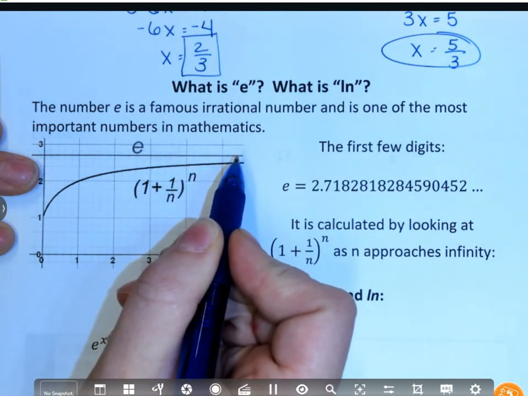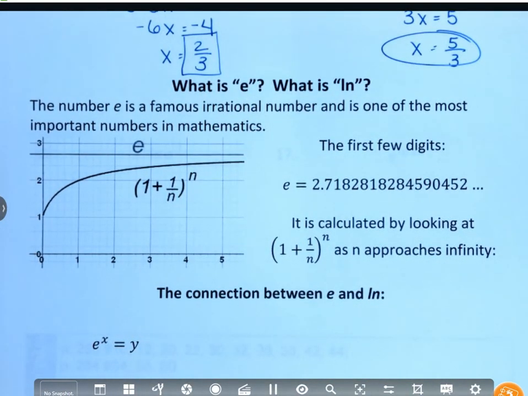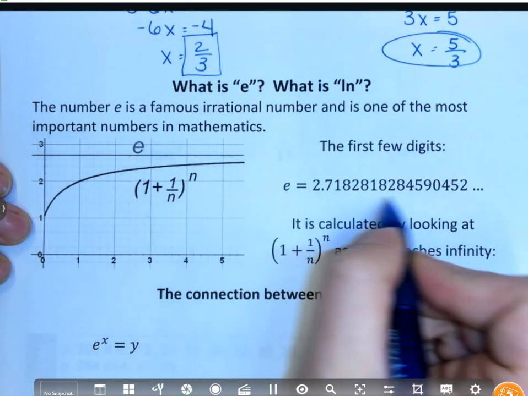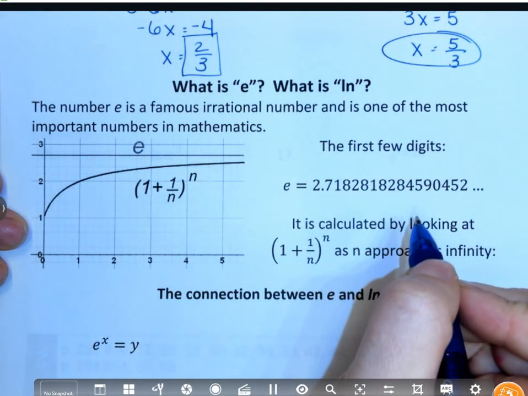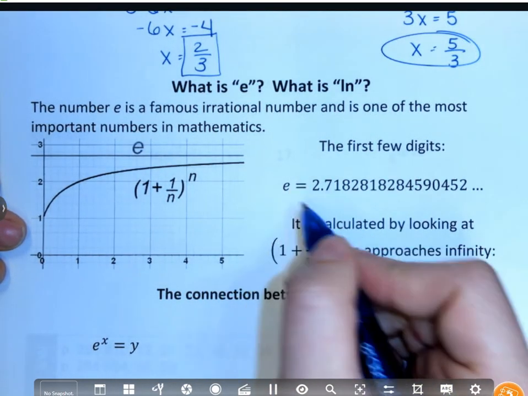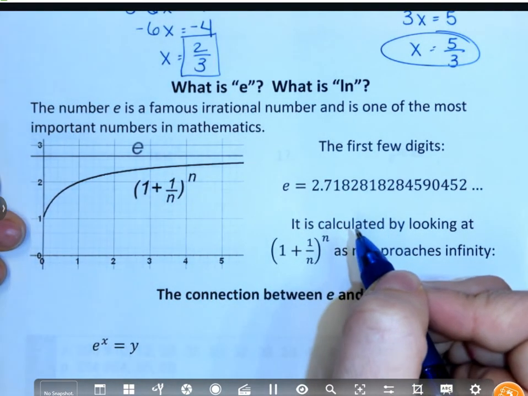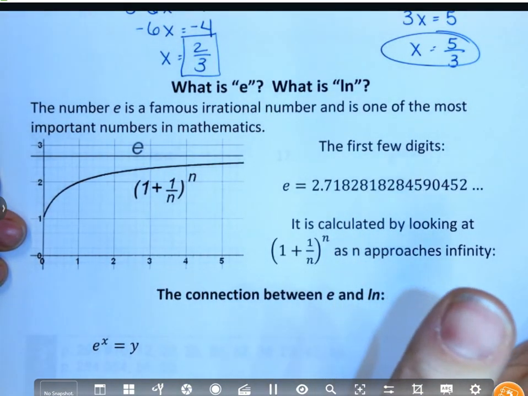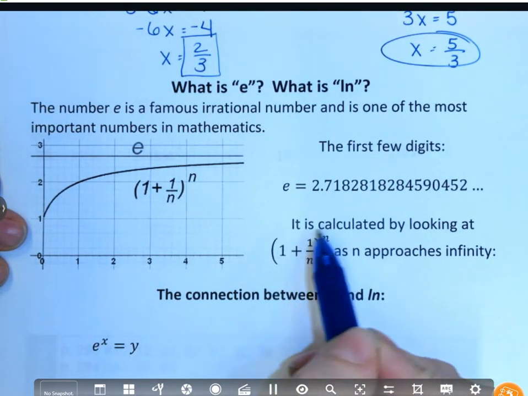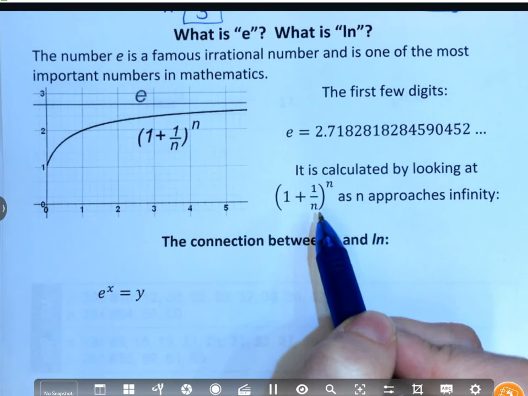Now that number that we're approaching, it's like pi in that it's irrational. It has no ending and it does not repeat. So just the first few digits are this. I am never going to expect you to memorize this. If you want to know anything, E is about 2.7. That's really a little bit ridiculous. You don't need anything more than that. You don't even need to know this quite yet. We are going to come back to this, and we're going to be using this a little bit later on as part of one of our formulas.